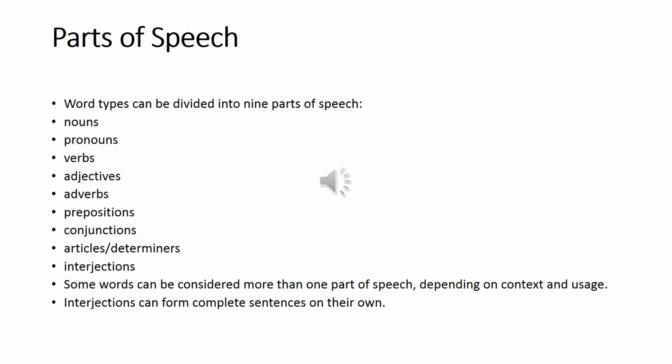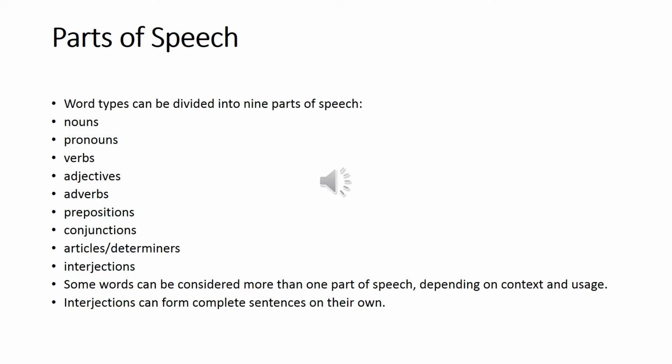Among the parts of speech, we have major ones and minor ones. Of course, we're going to start with the major ones. We have nouns. Everybody knows what nouns are, and we're going to go into details when we talk about nouns.